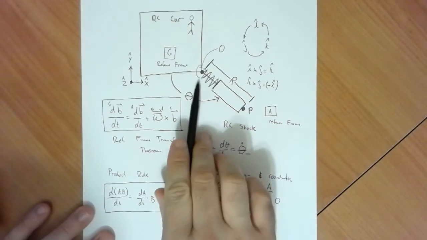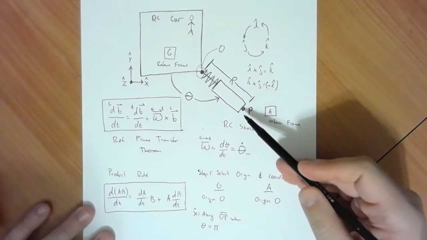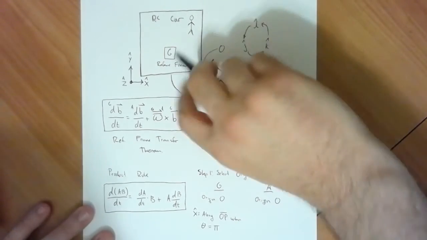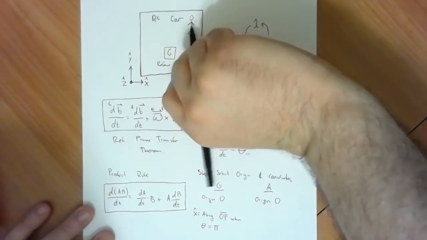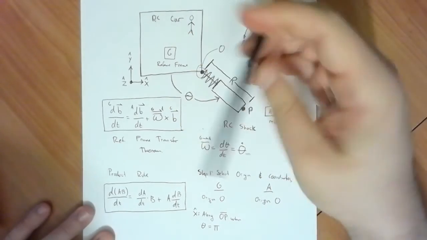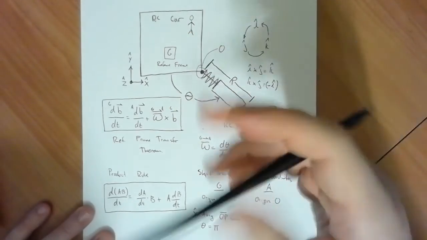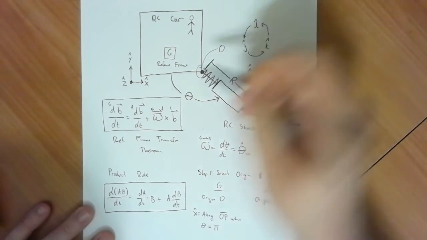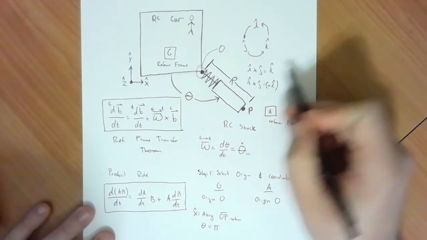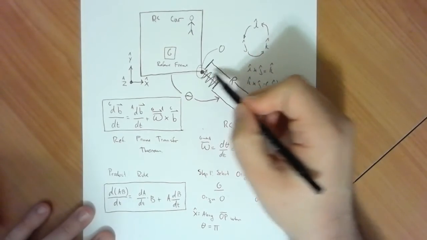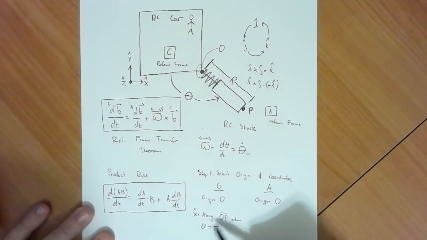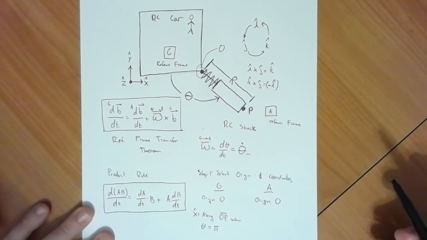Okay, well, here's my origin O, here's P, and here's theta. Here's theta equals 0, here's theta at pi over 2, here's theta at pi. So this would be pointing straight out this way, which is, of course, in my x direction. That's what I mean. When theta is pi, OP is pointing directly to the right, which is also in the x hat direction. So that fully defines at least that direction of the coordinate system.